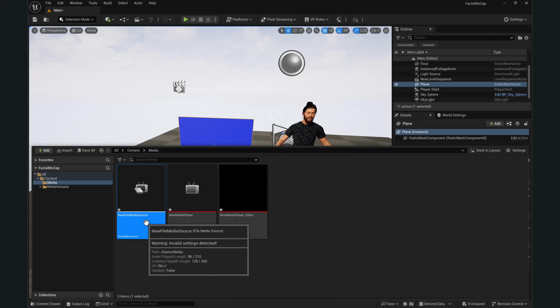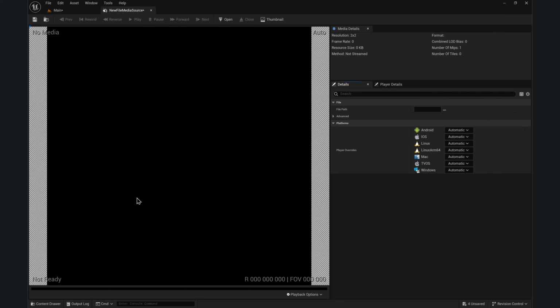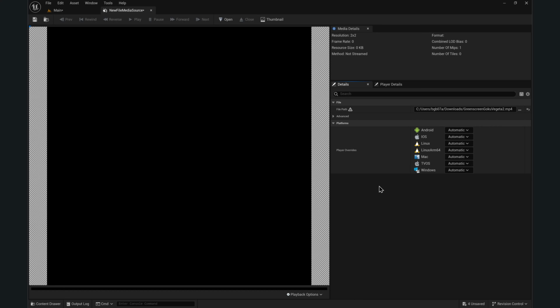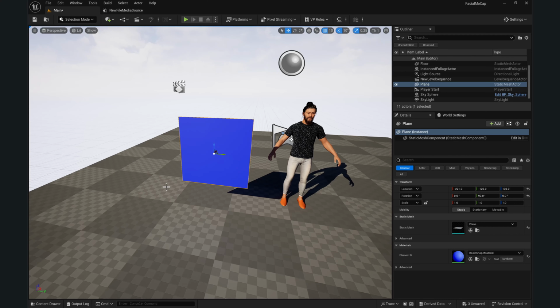Go over here to the file source. Oh, no, open it. You need to select the source file or file path to your media source. Now, it's best if it's inside of Unreal. Unreal prefers that, but it's not an absolute requirement. So this is something that a certain student made earlier, and we'll go ahead and use that. It's going to give you an error saying, hey, it's not inside. It doesn't matter. So just save it, and it'll be okay. It's not going to break your project.